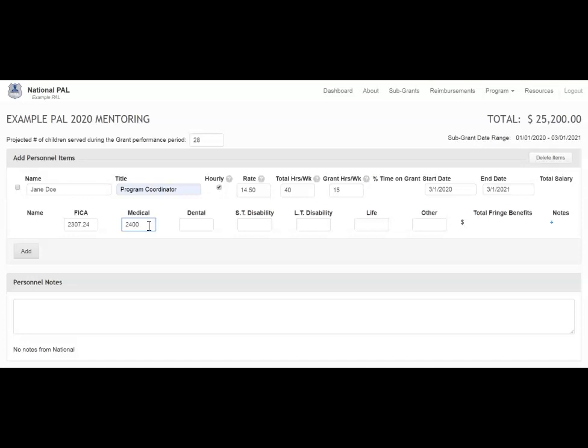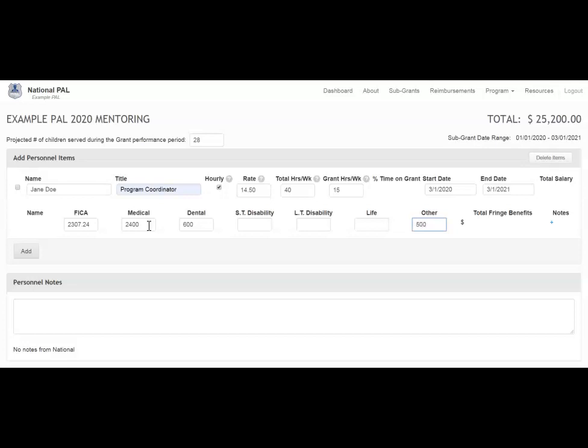And let's say it costs $50 a month for dental. That would be $600 here. And so on for short-term disability, long-term disability, life. If you have other, we included other just to kind of include everything else. So let's say it's a 401k or a 403b contribution here, and that costs you $500 a year.